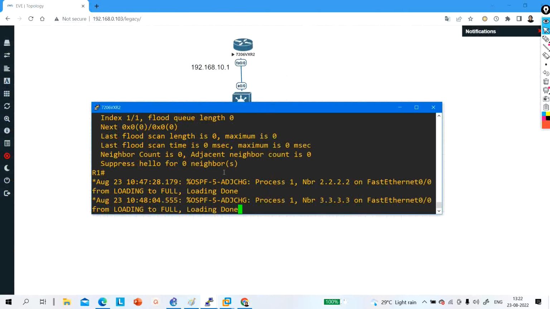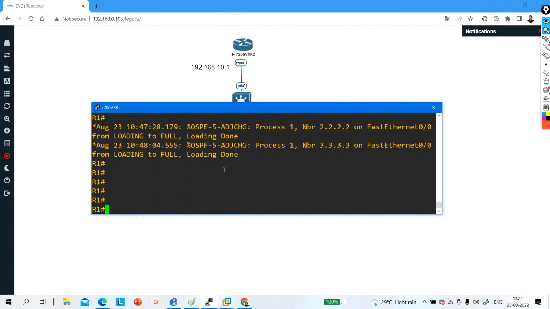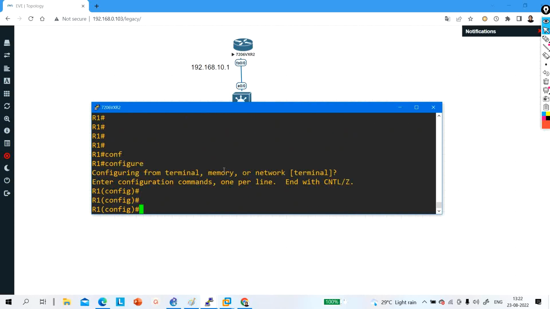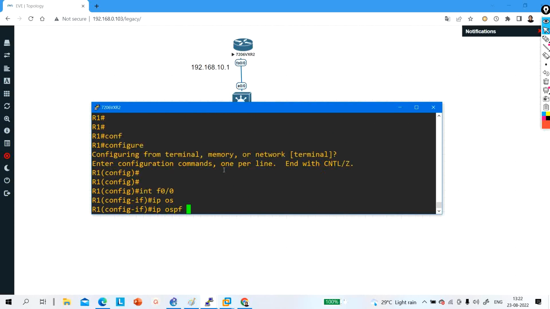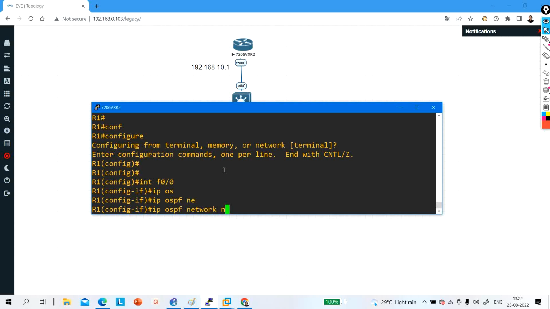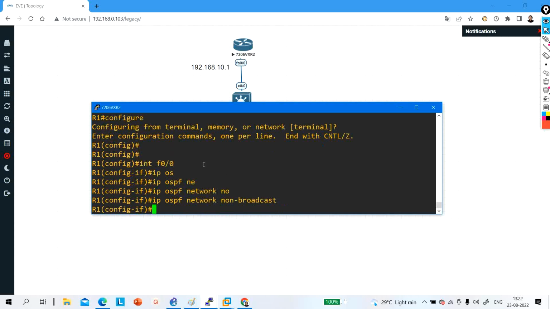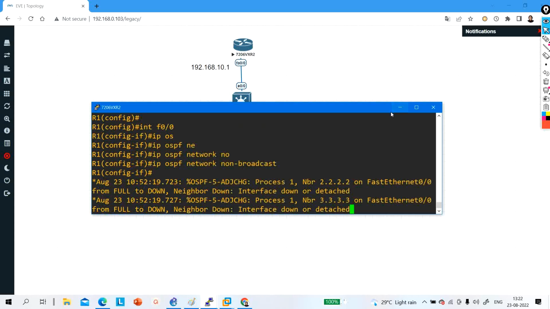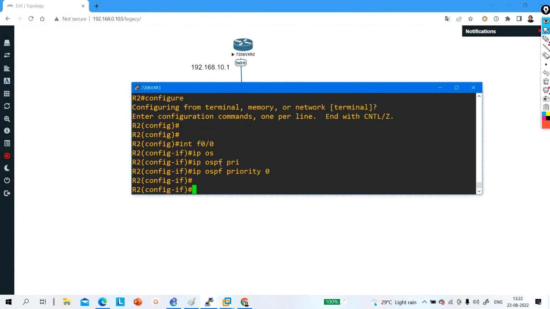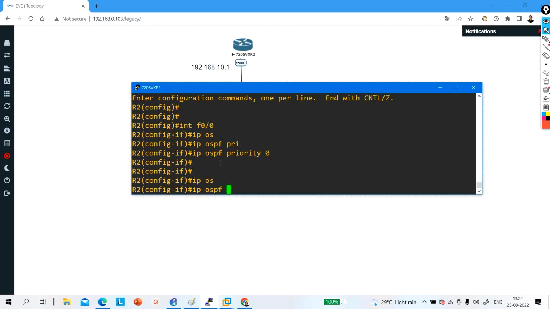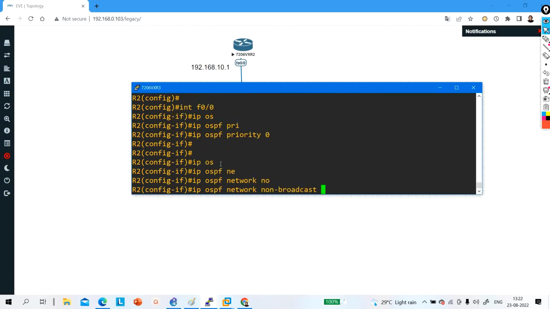Go to router number 1, config T, interface F0/0, IP OSPF network type non-broadcast. Okay, in the same way go to router 2, IP OSPF network type non-broadcast, right?